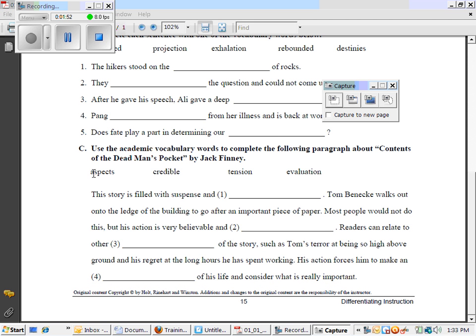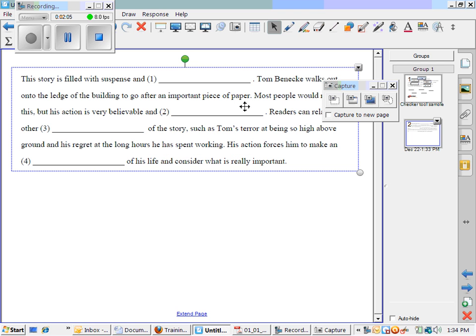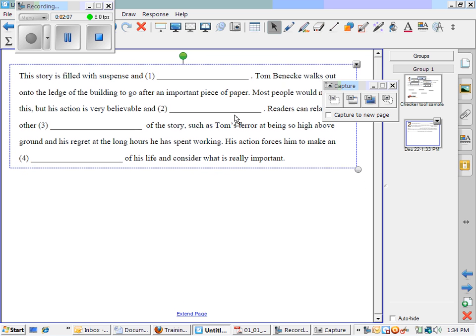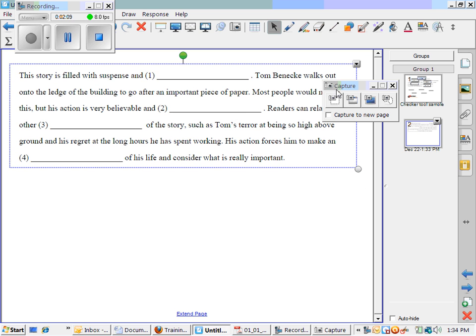You'll notice that there are 4 words: aspect, credible, tension, and evaluation, that students will have to fill in the blank. Those words I'm going to type when I go back to Notebook. Let's go back to Notebook and see what I have. Here's my sample paragraph. And now I'm going to go ahead and get my checker tool.